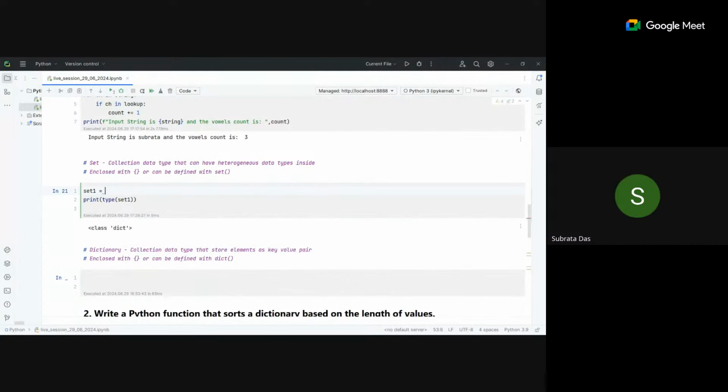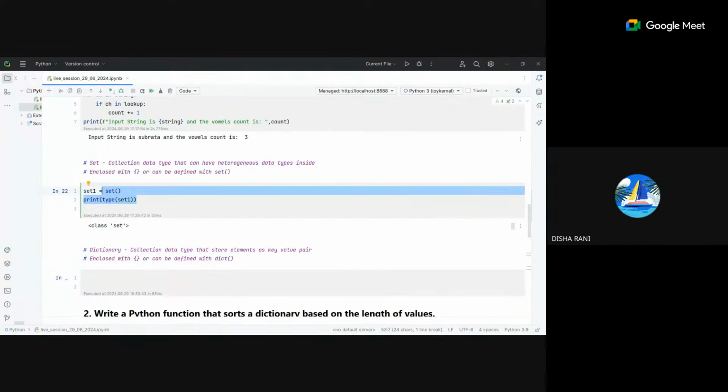So what can we do for that? Python gives a function called set. If you use this function, see, this class name is set. I hope you can see. So if we want an empty set, we need to write set with round brackets, right?